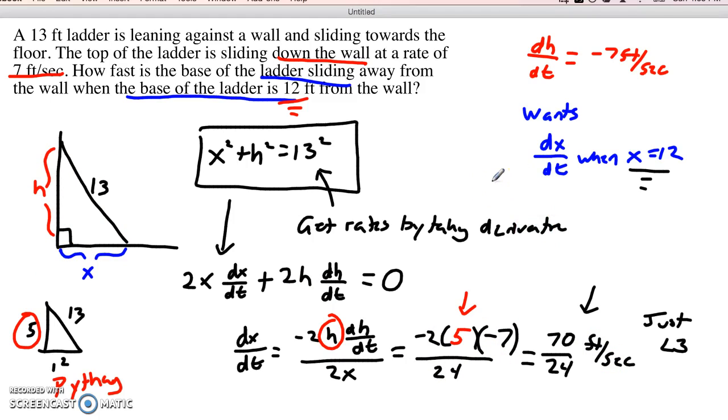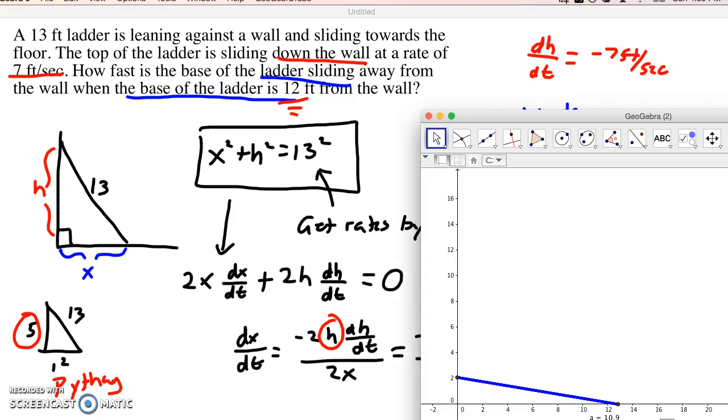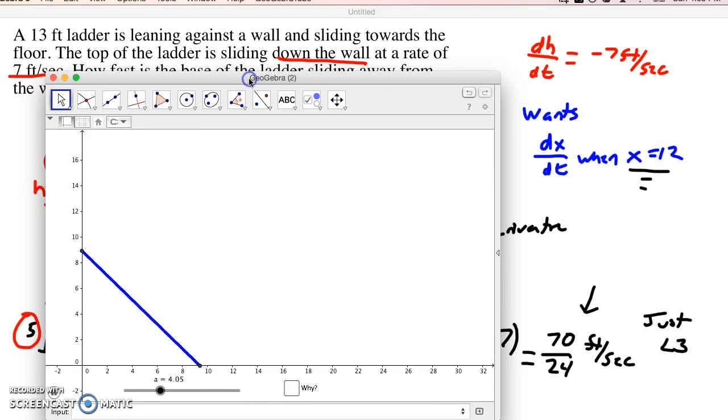So let's go back and take a look at the animation here and pull that back up. So the answer to our question at 12 is that it's changing at a rate of just under 3 feet per second or 70 over 24 feet per second. But what's happening on that high end? Why so fast? Well, what's really happening is there's a circle that determines where this ladder is. The length of the ladder doesn't change. That's the radius of the circle. And so as the top moves up, what you're looking at is the intersection of that circle with the x-axis. Now that's going to change very little over here, but as the circle flattens out and you get to the bottom, it's going to change drastically.